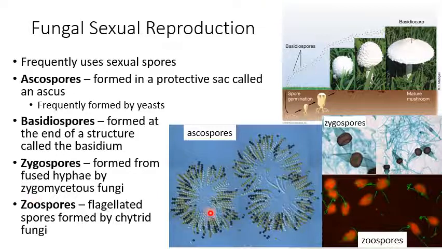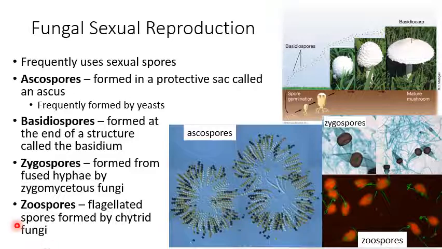And you can see some ascospores right here. Each of these darker, black or brown balls is an ascospore. It's hard to see, but there's actually an ascus that each of these lines of spores is contained inside of. Right here you can see this long, finger-looking thing. This is the ascus, and that would be full of the ascospores. So each one of these lines of spores is being contained inside one of those asci.